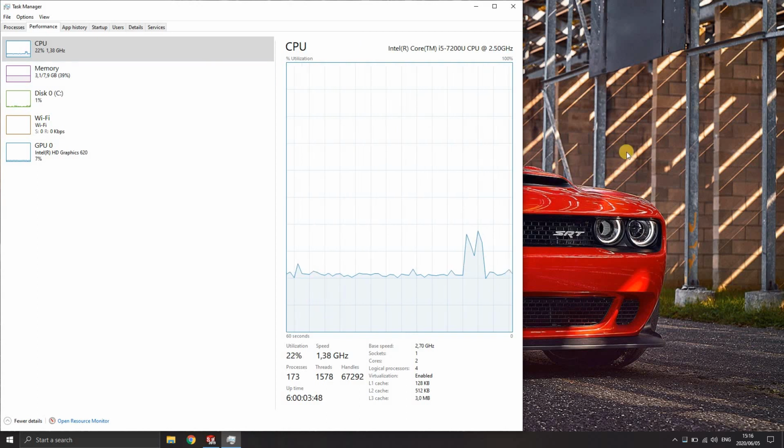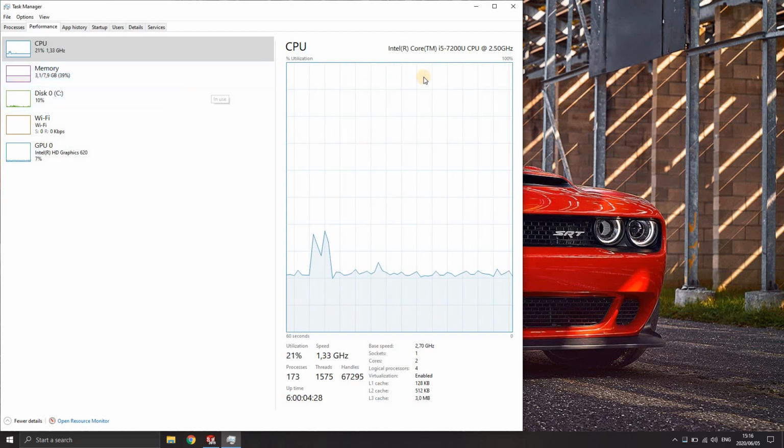I'm going to open SolidWorks and do some drawings, and you can have a look at how the CPU is doing. Note that I've got integrated graphics, not a dedicated card. Dedicated ones, like Nvidia, are for special rendering, and you don't really need one, though if you can get one, that's great. I've got Intel HD Graphics 620 and it handles really well. I've also got 8 gigs of RAM. I wouldn't suggest anything less than 8 gigs. You might get away with 4, but I think you will struggle.